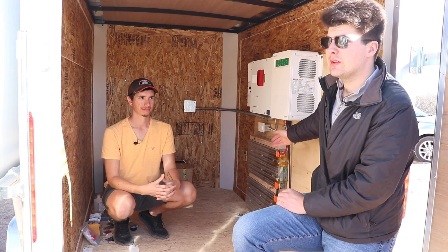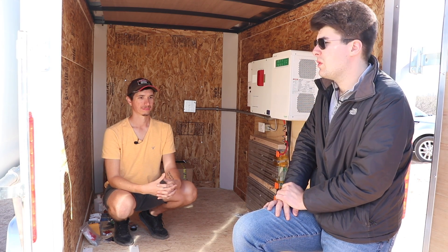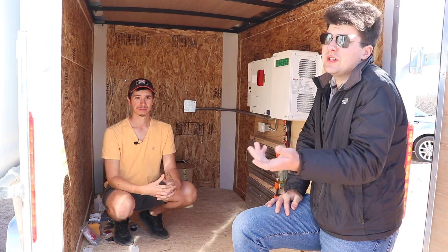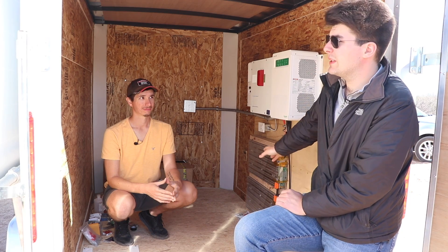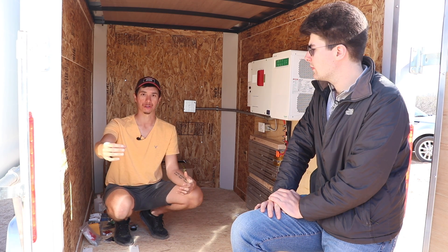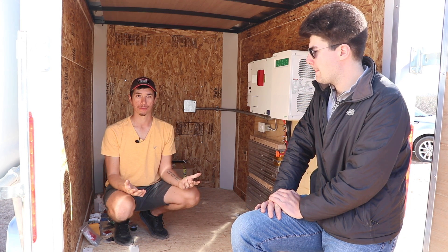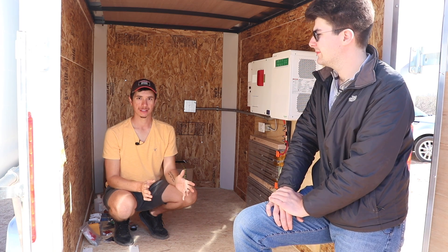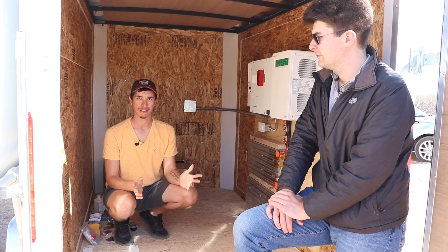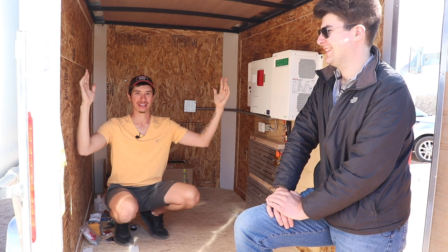The batteries really only have to get you through sundown till sunrise. In our system we use 20% of the battery overnight, and it's fully charged by 10 or 11 most days — the batteries are really just a buffer; you're really running on solar power. What we're going to be doing with the solar generators is make a very comprehensive step-by-step video course showing you how to do this, because there are some differences between this and a regular solar setup. We're also actually going to be building these and selling or renting them as well.